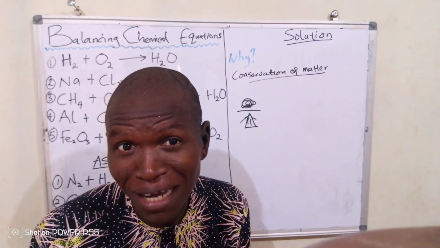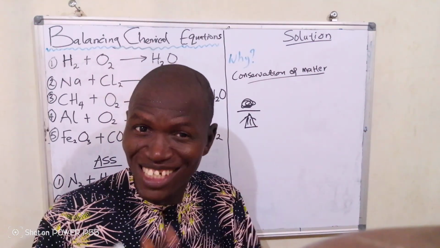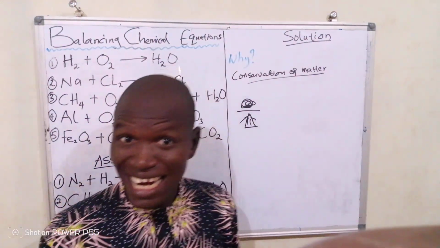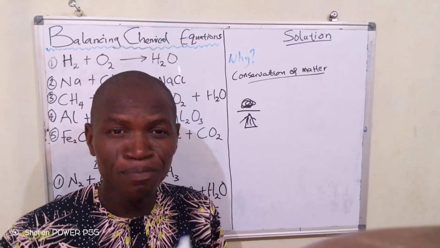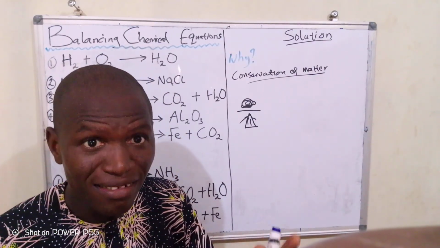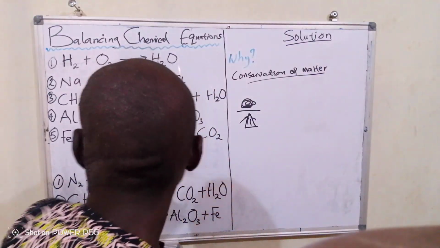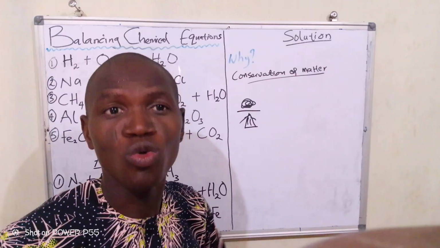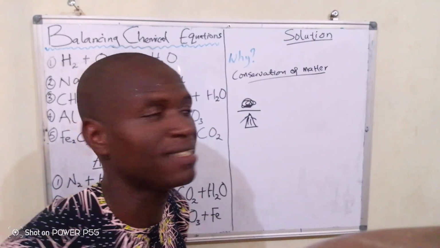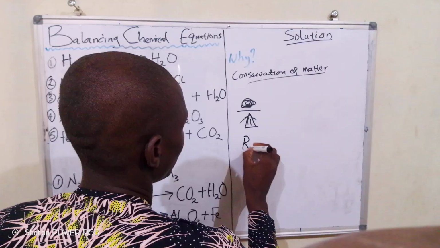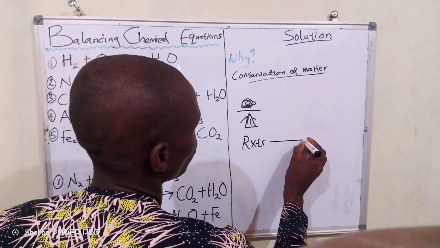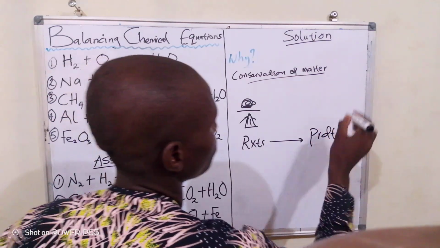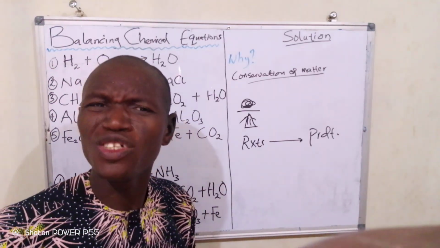So did you destroy the paper? Nope. You only succeeded in changing it from paper to heat, carbon monoxide, and ash. I hope this is clear. So that's how we balance chemical equations. Hence, what we are trying to say is that anything you get from the reactant side is equal to what you would have at the product side. What we have from the reactants must be equal to what you have at the product side. So that's what this law is telling us, and it's just very simple.